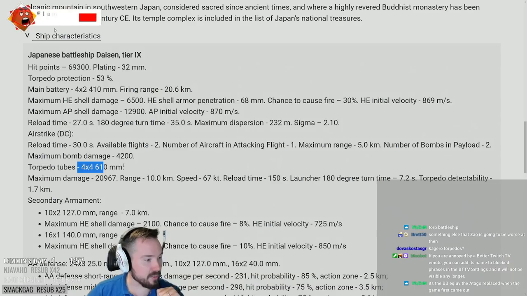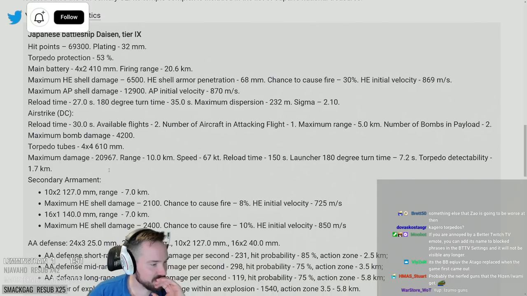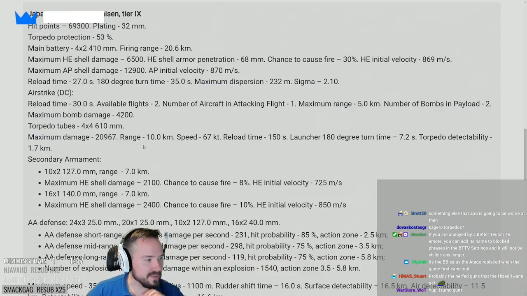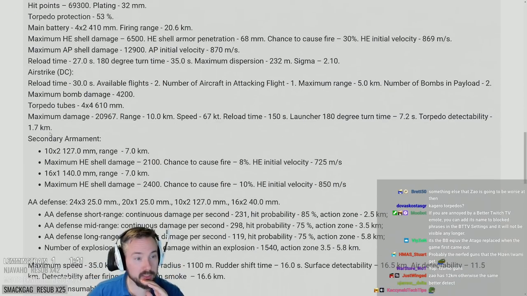Something else that Zhao is going to be worse at then. Are these better torps than Zhao? Surely not. Nah. Zhao can't be worse at everything. That's not fair. It can't be worse at everything. Well, better detect. Interesting.